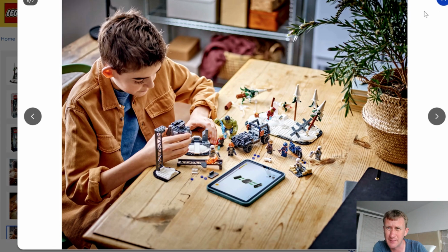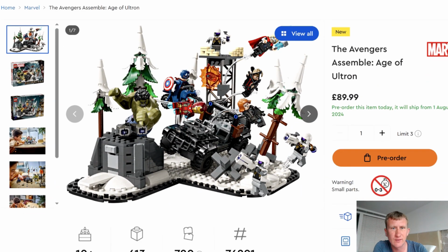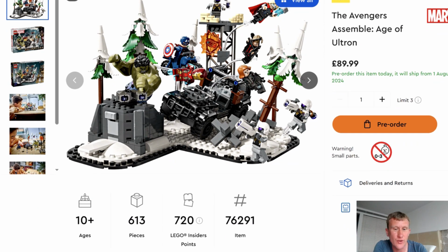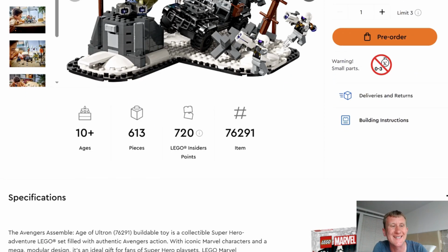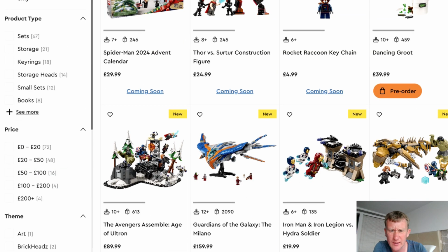So that is coming in at $89.99, which to be honest is the same price as the last two that they've done at this scale, I think. But again, if this is not a direct consumer Lego shop or Lego store exclusive, shall I say, then it will drop down in price to the 60s, I would imagine. 613 pieces, item number 76291, and you get 720 points, and this obviously is a 10 plus set. Now, we have got a few others to quickly look at.